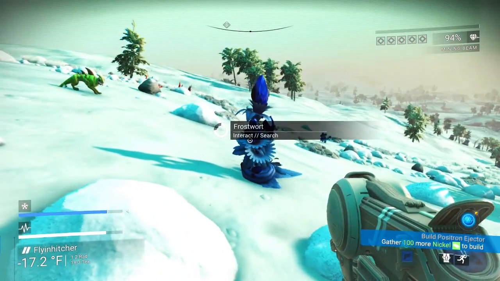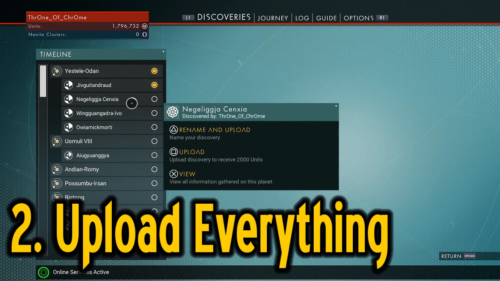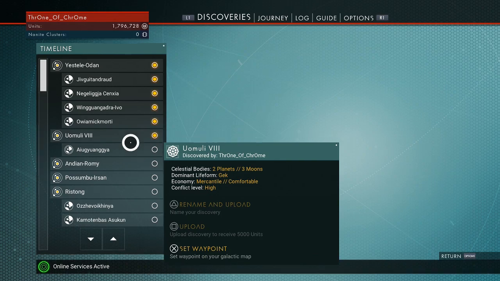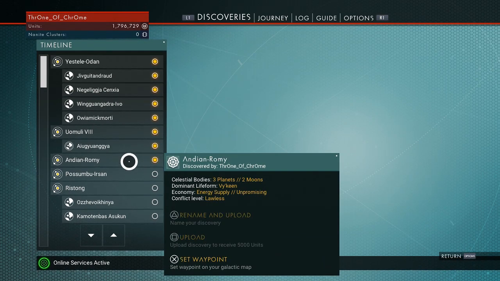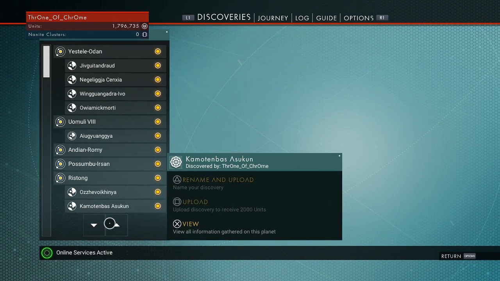Now after you scan everything, make sure you upload everything. That is the second tip. You want to go to your Discoveries tab, and on the left it shows the planets and the systems and the moons that you have discovered. Holding square on everything will let you upload them, which will also give you a bonus to units.